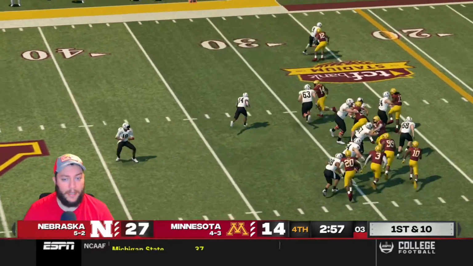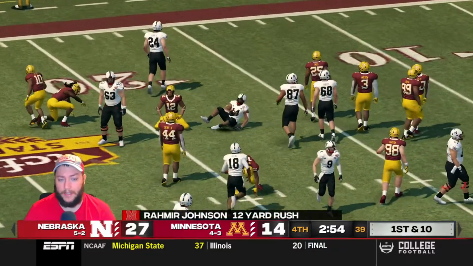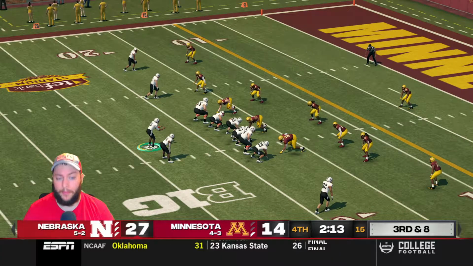I formation once again. It's going to be Ramir Johnson this time. Looking to hit this left edge. It is a good carry for Ramir Johnson. He gets 12 yards on his first tote of the game. Minnesota do take a timeout, then another one after a short gain of 3. So it's going to be 3rd and 8 here.